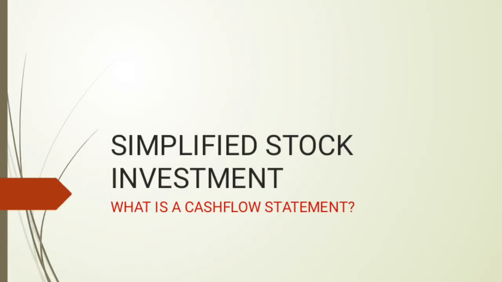But before we talk about them, you have to know that these three documents are related: the balance sheet, the income statement and the cash flow statement. For you to properly understand how a company is run, you have to be able to at least know how to read these three financial documents. So let's dive right into the cash flow statement. What is a cash flow statement?